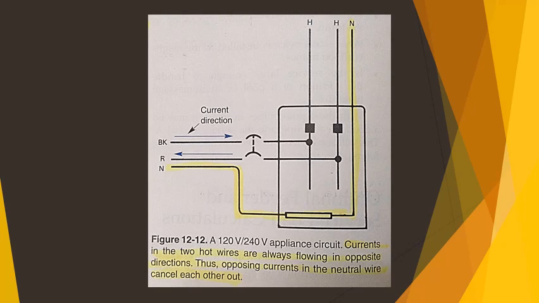As long as the current in each direction is nearly equal, there is no problem. However, when the current differences are great, there may be trouble. The neutral wire will heat up, and the insulation could melt. This situation can arise with appliances that operate on both 120 and 240. These appliances must be evenly balanced between the two hot wires to reduce the likelihood of overloading the single neutral conductor.